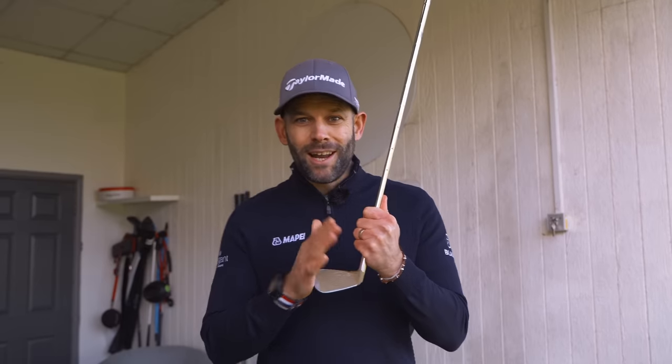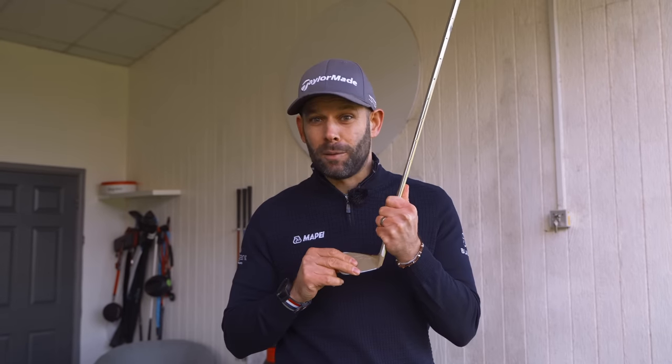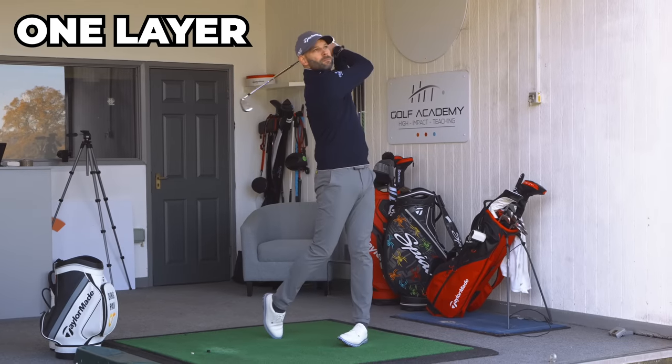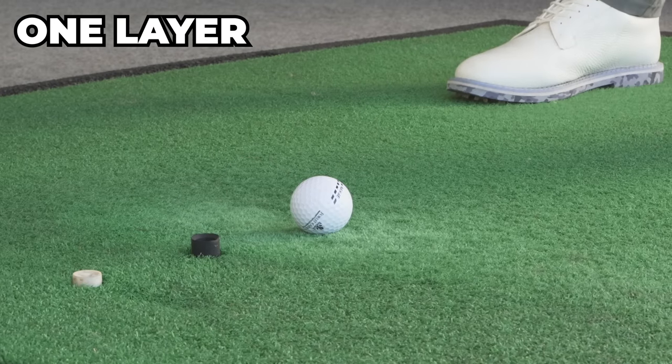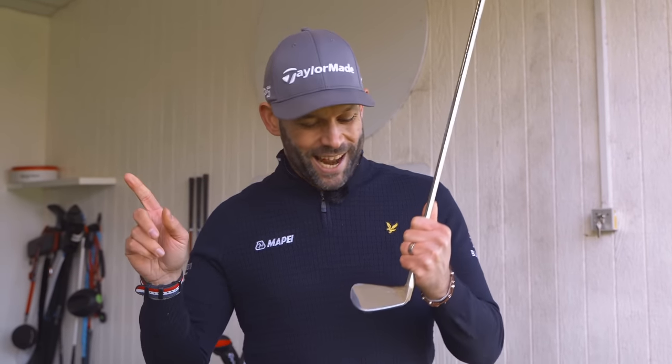So there's my 7-iron, one layer of tape on the face to simulate that really thin rough grass between the club and the ball. Let's hit some shots, let's see what the ball flight does. I've got an idea what it will do, but we'll check. So yeah, that was different. We'll go through that data a little bit later.